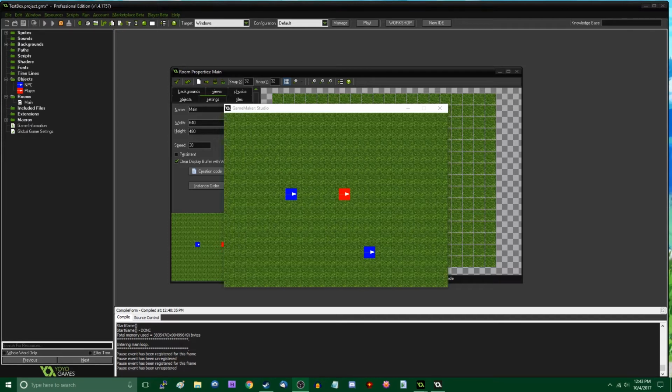Now, I should go over some ground rules. First, this is going to work in GameMaker Studio 1, which you can see I am using right now, or GameMaker Studio 2, it does not matter. This exact implementation will not work in GameMaker 8. You'll have to do a little bit of tweaking to get it working in GameMaker 8. And with that said, you probably shouldn't be using GM8 anyway, unless it's for school or something.